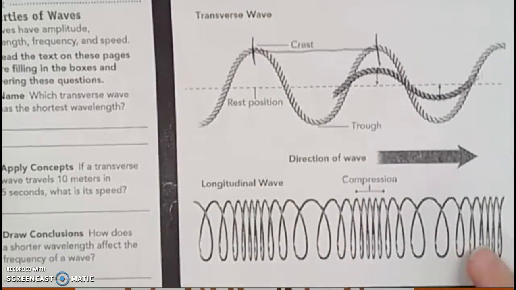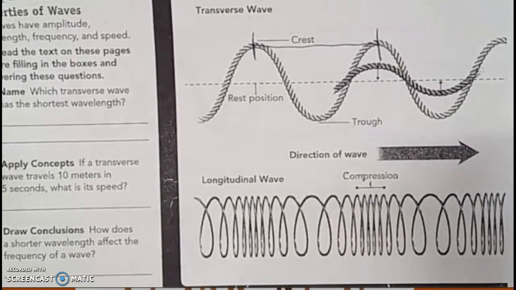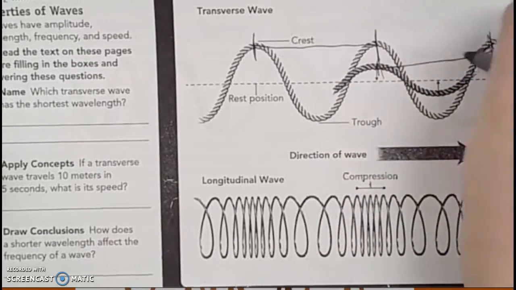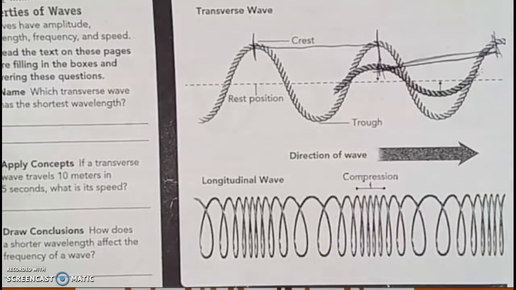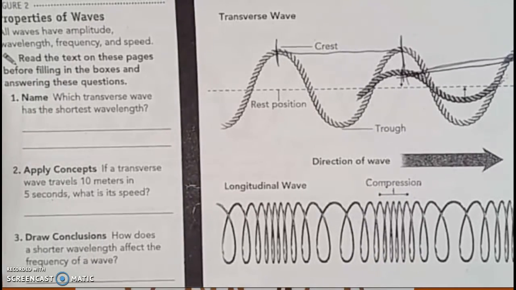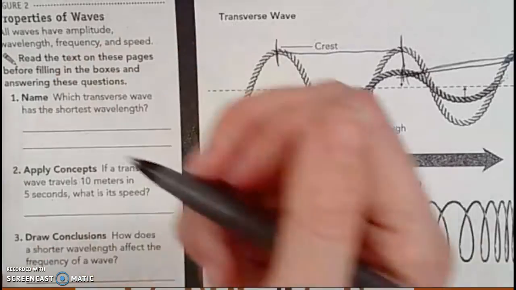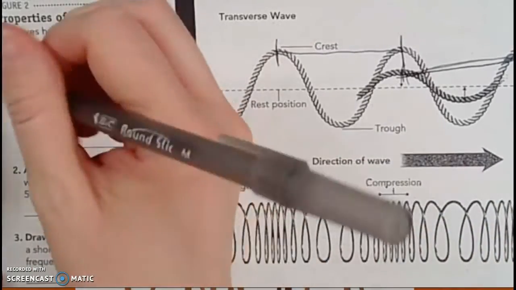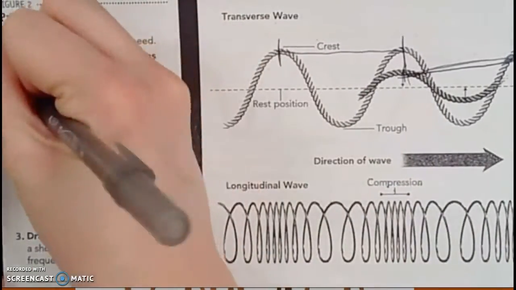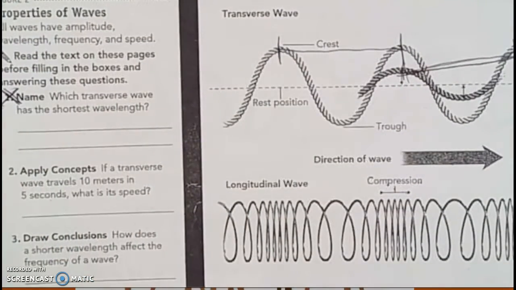Okay. We are also going to measure from crest to crest. Now, to actually measure this would be difficult, so I'm going to help you with this one. We would know which has the shortest wavelength because when we measure from crest to crest, it would be shortest. So for this one, we do not have to answer number 1, but I did want to go over that with you. Okay, so you do not have to answer number 1.